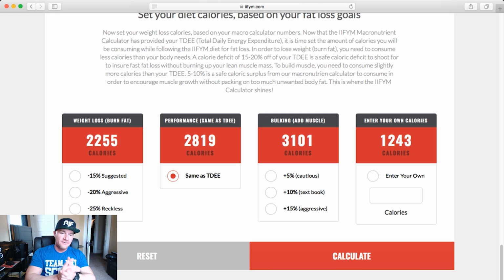So I really got to be in a deficit all week to kind of maintain where I'm at. But for most people, I recommend a deficit of 500. But what we're going to do here, so you can go over here to the weight loss side if you want: suggested, aggressive, reckless. You can look at these different options here, and I don't usually prescribe going for those. What I usually recommend is just take your total daily energy expenditure.